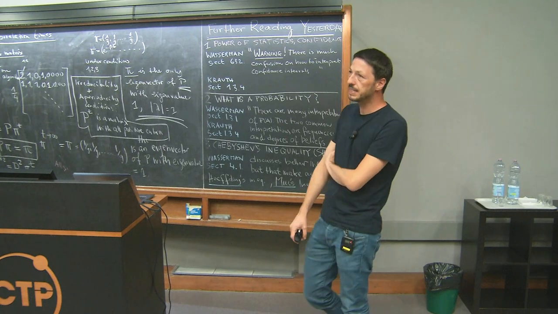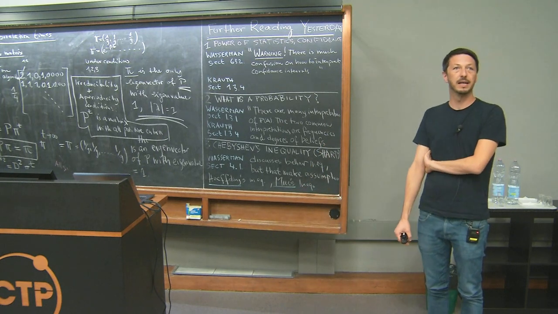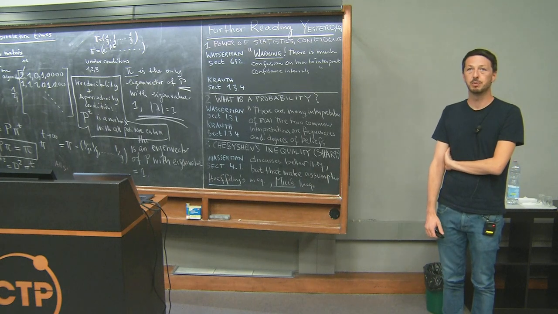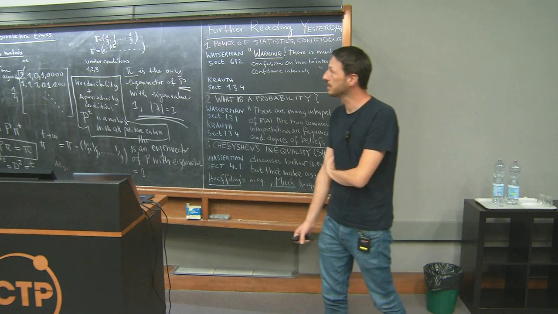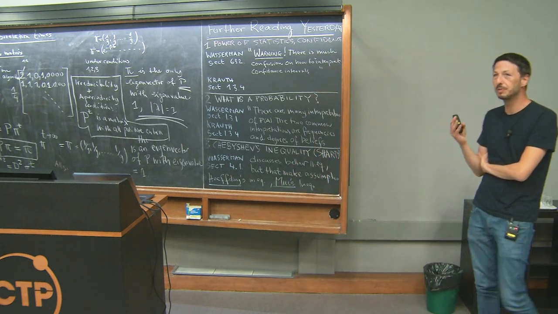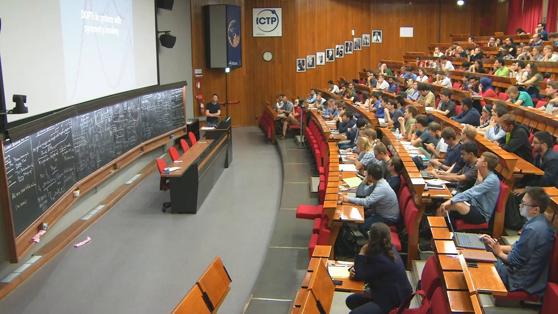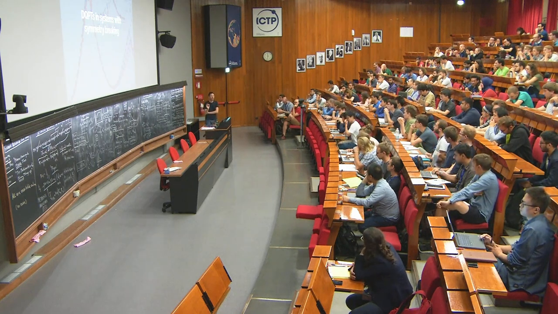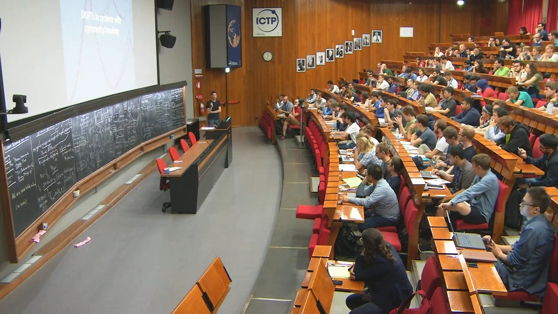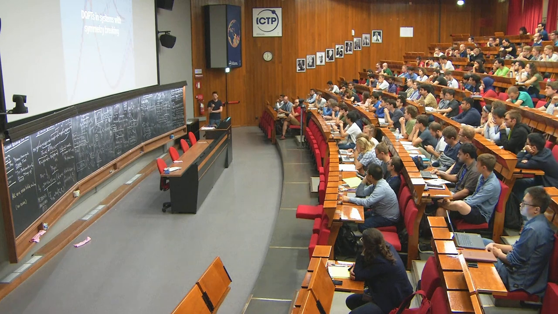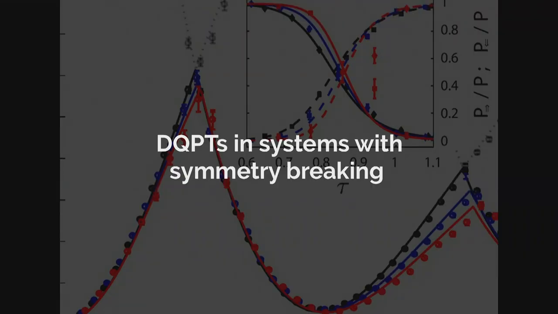And in particular, the first part I would like to discuss today is about dynamical phase transitions in a rather broad class of problems, namely in systems which in equilibrium exhibit symmetry breaking. For such models, we have developed a rather general understanding of what these dynamical transitions mean, and this is what I would like to tell you in the following. Essentially, this will follow the line of one experiment that has been performed in the trapped ion group in Innsbruck roughly 1 year ago, plots of which you have seen already on previous slides and which you can see again here on this slide.